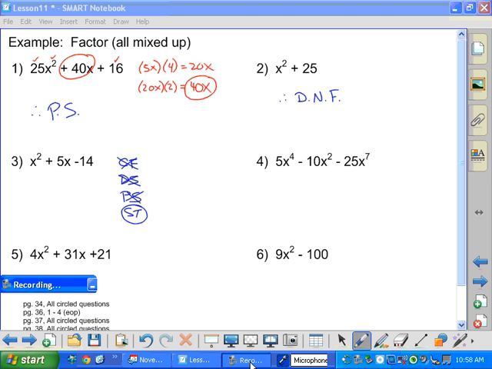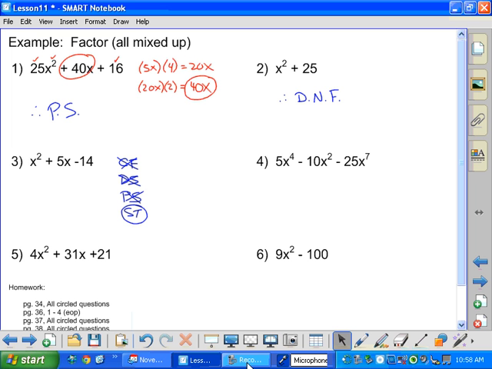Number 4 then, just looking at the timing here, got lots of time. Common factoring. So I see 5, 10, 25. So I'm going to actually do a step here just to see if it has to go further. So there is common factoring. I know 5 is a common factor, and it's the variable with the smallest exponent, so it would be the x squared. So I'm going to pull the x squared out. That's going to leave me with x squared minus 10 minus 5x to the 5th.